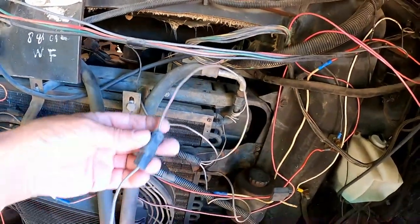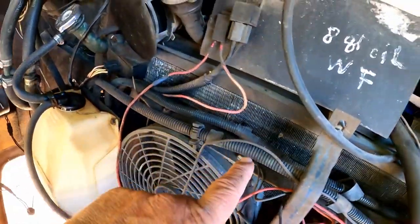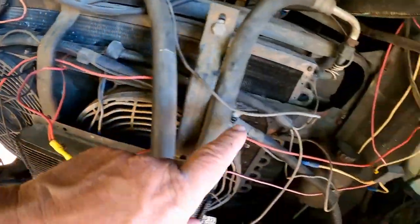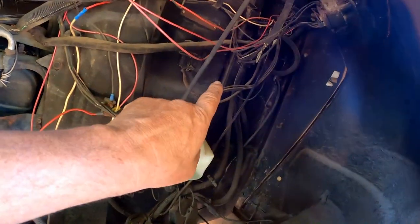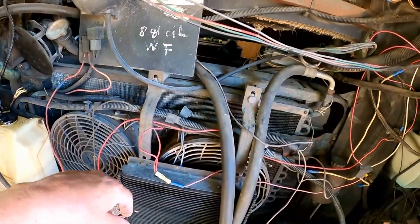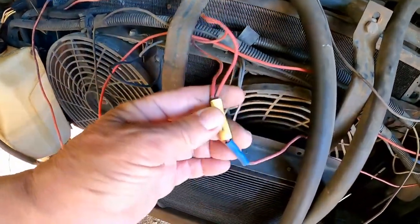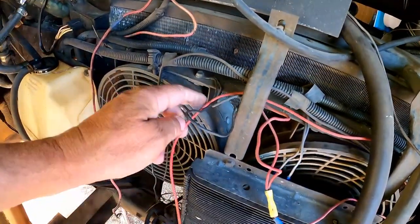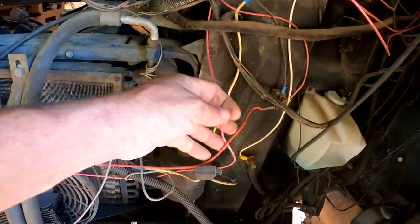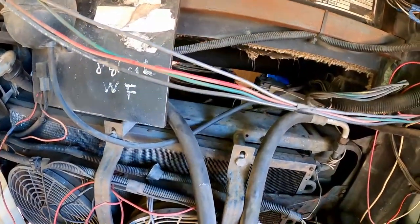They cut into that system. I have to follow this wiring harness that those come out of back here somewhere, because they cut into the electric fan system. And what they did was they ran these wires up and over and way back up and through the dashboard to a toggle switch. So they figured maybe they couldn't figure out what was going on. Sometimes you just have to guess, but we'll get this sorted out, get the original connection made, remove all these red wires that were added on, clean some of this rat's nest up, and get that system hooked back up the way it's supposed to be, and it should run.